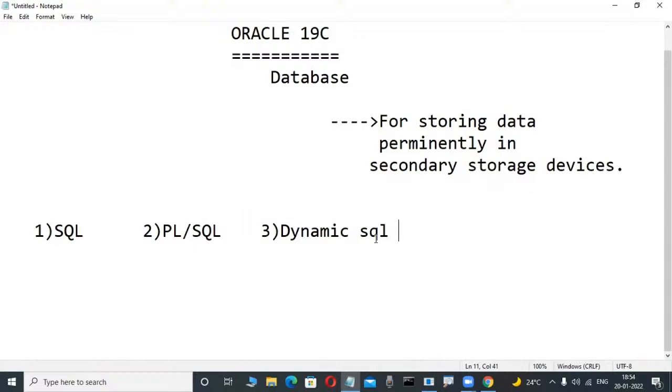SQL is common, but syntaxes are different and functions are also different. For a DevOps engineer, a little bit of SQL is enough; a lot of SQL is not required. But here we are teaching pure database, so we give so much knowledge. Based on your requirement, you take that knowledge.